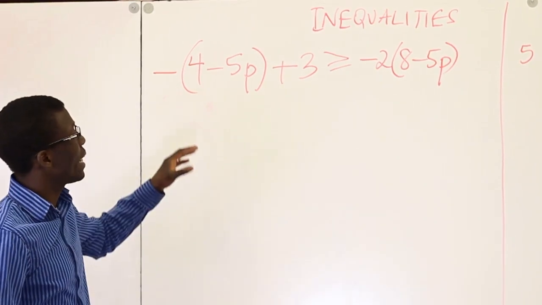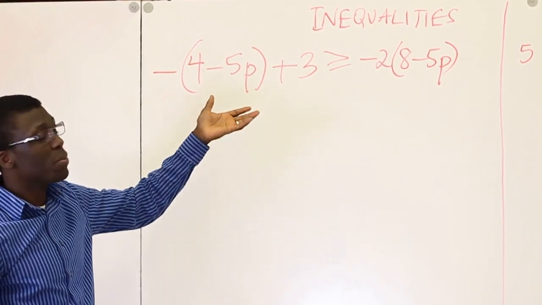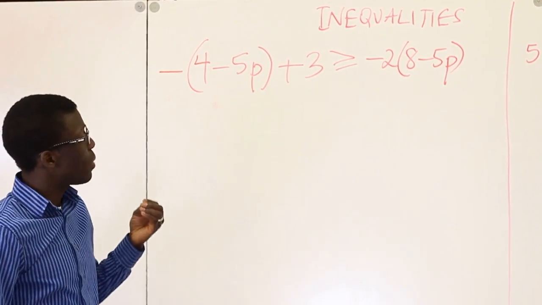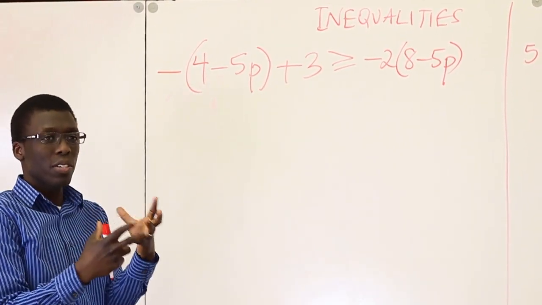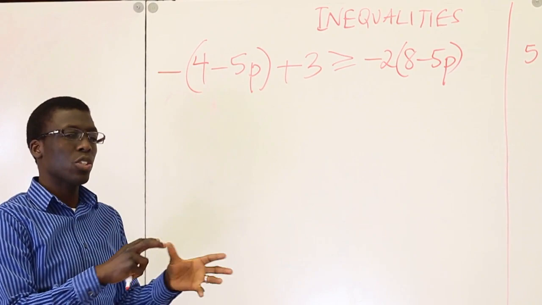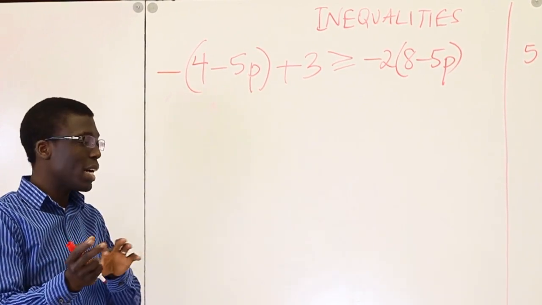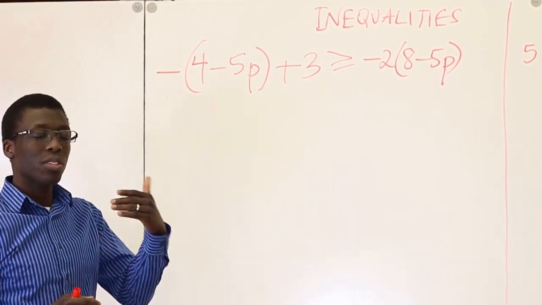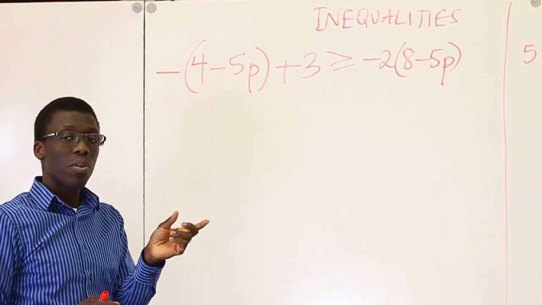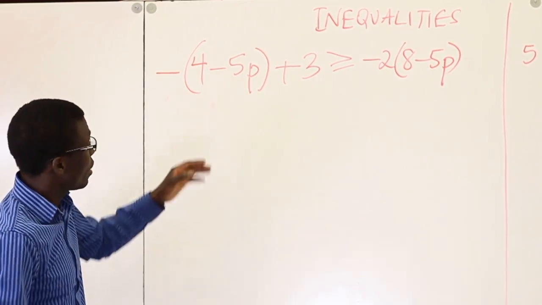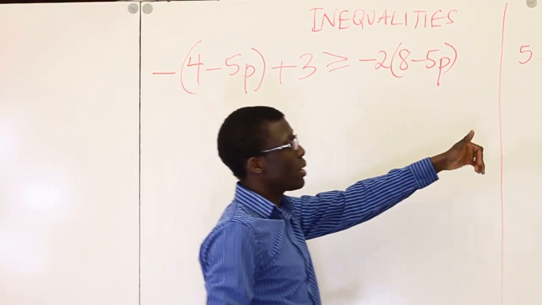So in this video we're looking at solving or simplifying inequalities. With inequalities, you treat them in a manner similar to equations when it deals with moving things from the left to the right. The big difference, of course, is when you divide or multiply by a negative number, then you switch the inequality sign. Let me do this problem first, and then we'll come back here.